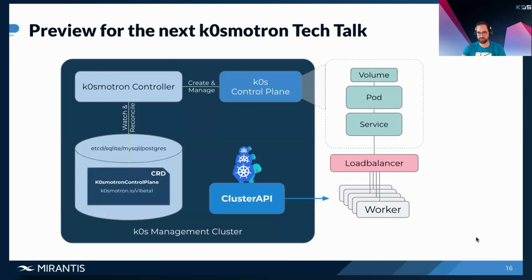So it's a very convenient way to create Kubernetes clusters, because what we do is we create a slightly different CRD, which is called k0smotron control plane. And you can create other CRDs to create worker nodes in very many different public and private clouds. So there are integrations for AWS, for Azure, even for vSphere or Cloud Director or any other public and private cloud. So a lot of different possibilities here.